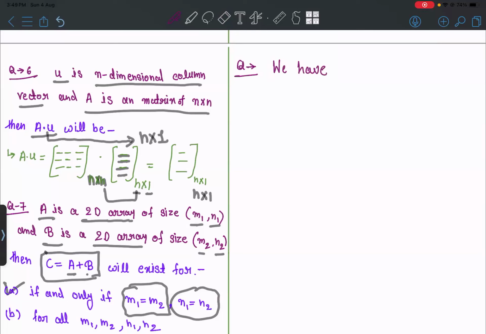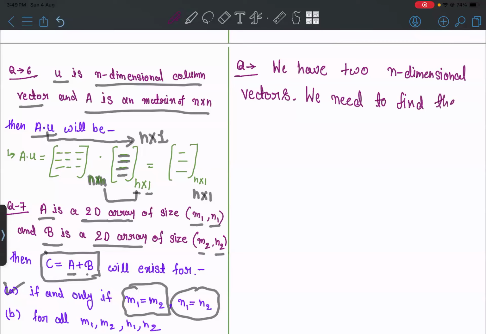We have two n-dimensional vectors. Okay, we need to find the inner product of these vectors.